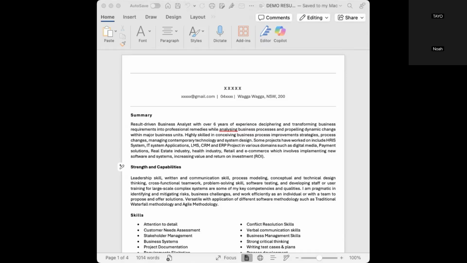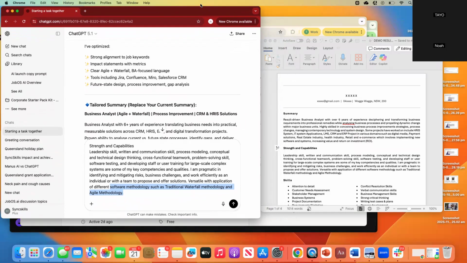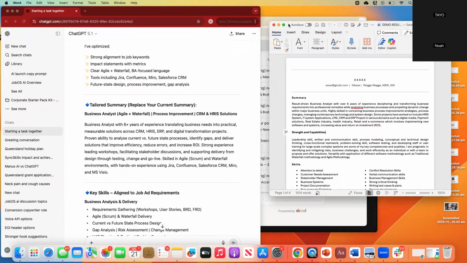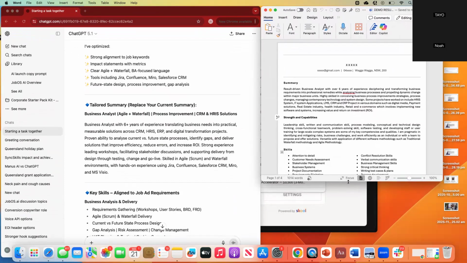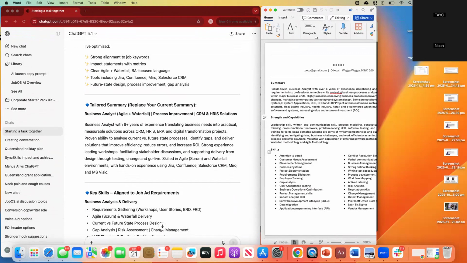Before that, I need to reshare my old desktop. This would be better to look at side by side, so let me arrange it so it's nice and tight. Let's bring the resume here so we can see side by side. Make this bigger. Close this.